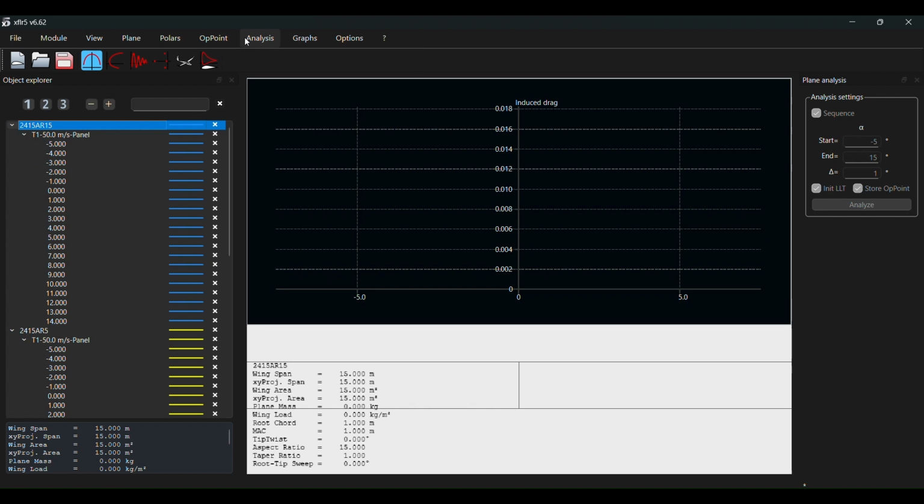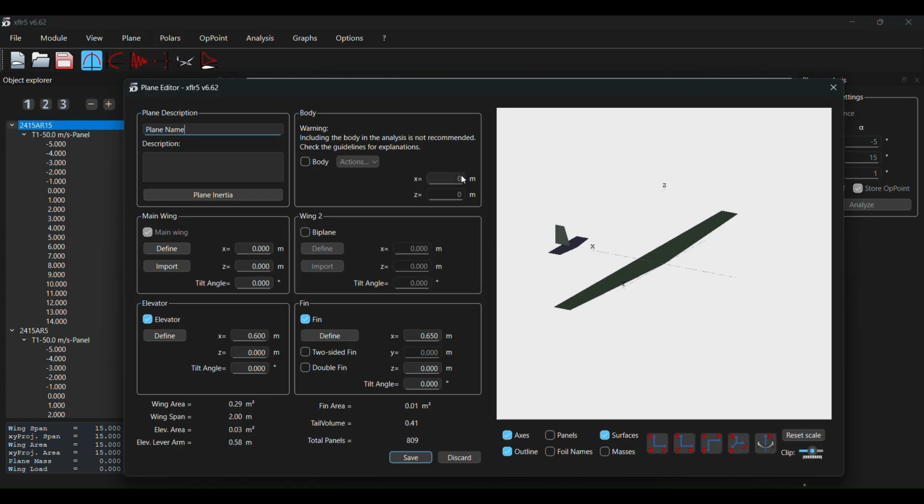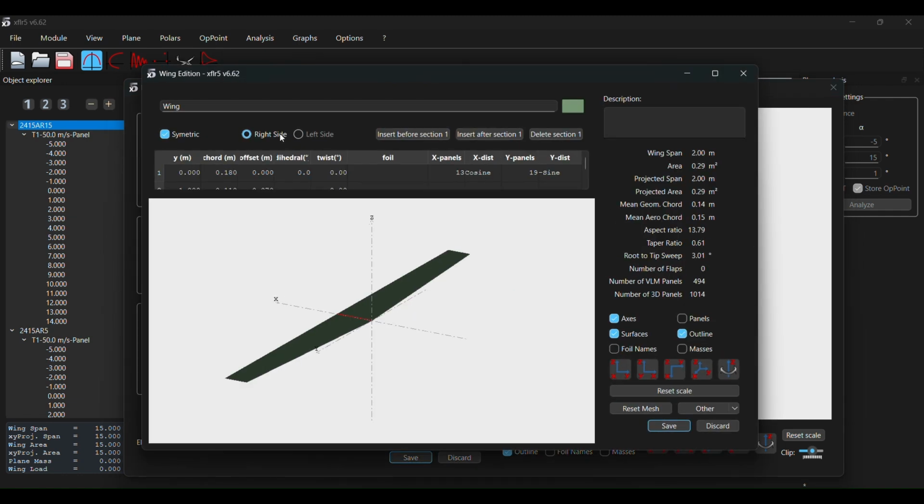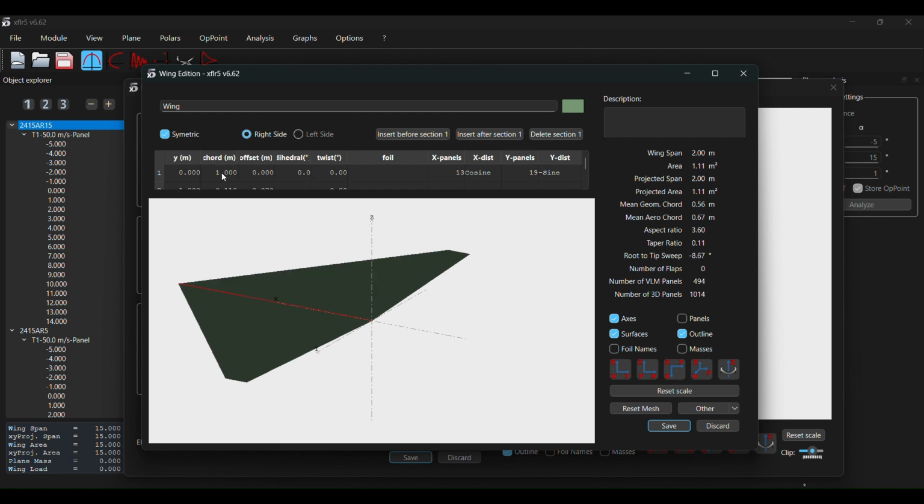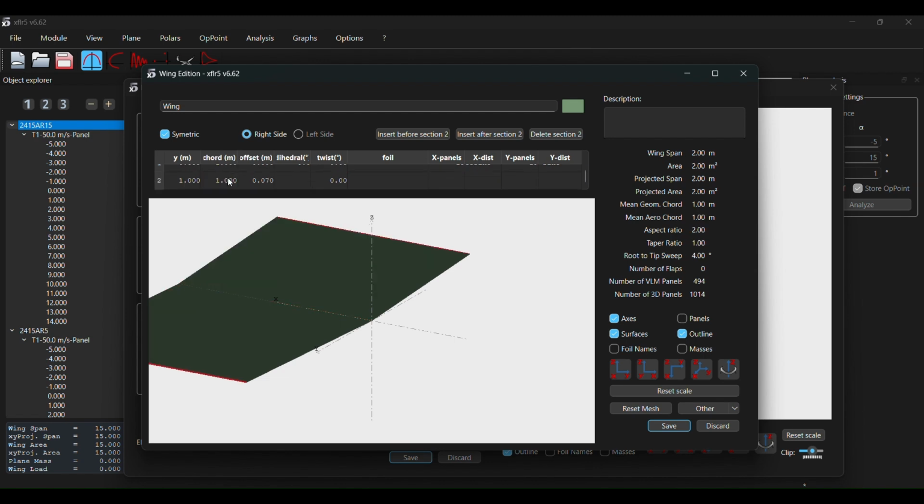I'll just make a new plane, and I'll just name this AR 20. I have to do this because in my quest to troubleshoot everything, I managed to do it, but I didn't record it, so I have to do this over again.